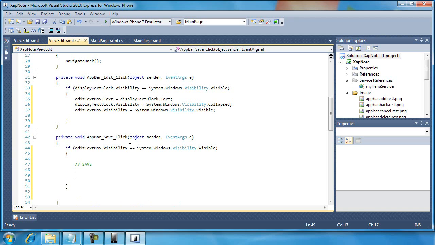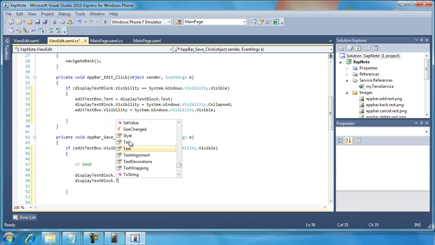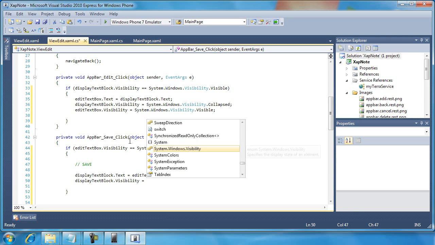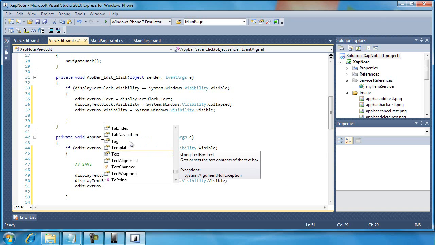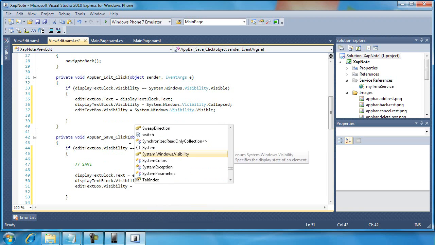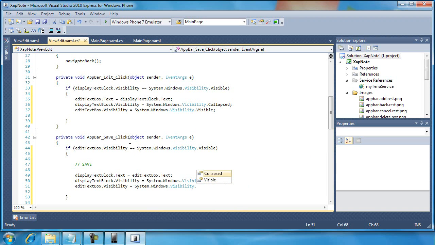But also what we want to do is set the display text block text equal to the edit text box text. We're going to take the display text block visibility and set that equal to visible. Meanwhile, the edit text box visibility, we'll set to collapsed.